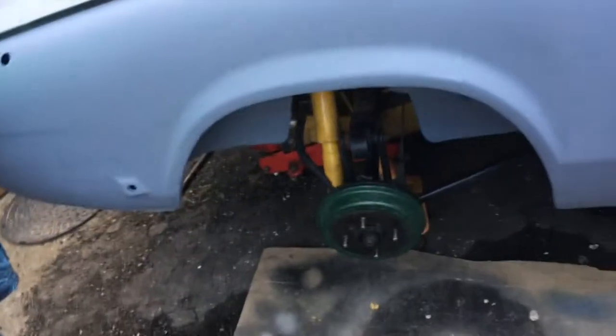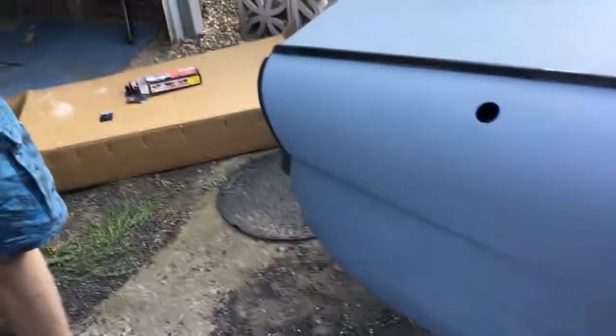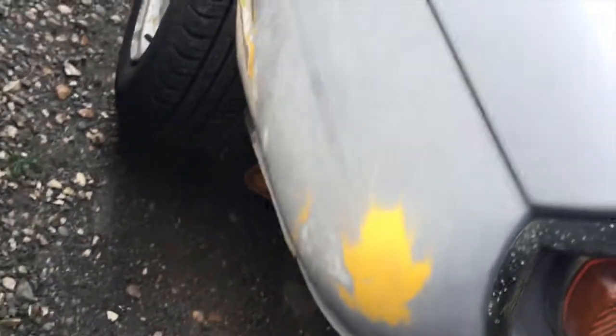We're all papered up now, all sorted, and we're about to start spraying. There you go guys, we've got it all nicely painted. There are a few little nicks that we haven't done properly - there's a little scratch that shows up way better on camera. But yeah it's come out really nice, it looks really good from a distance. I just wanted to get rid of that horrible blue - the car's not going blue anymore so there's absolutely no reason for that panel to be blue. All that money I spent on paint, wasted. Now we might possibly be doing the boot, and we need to do this corner especially because we're starting to see rust come through. Let's get cracking.